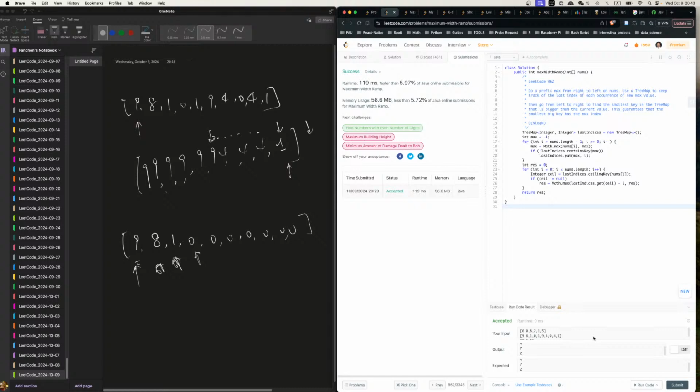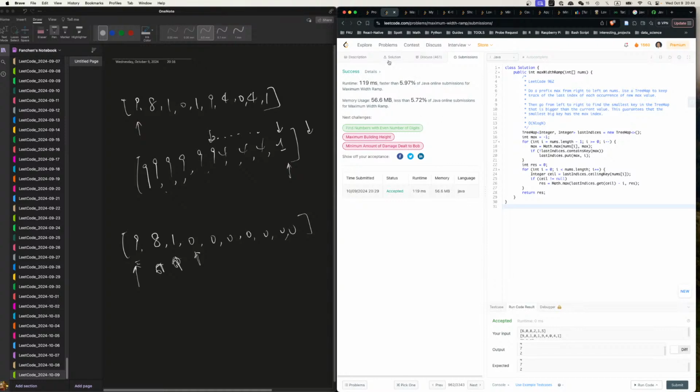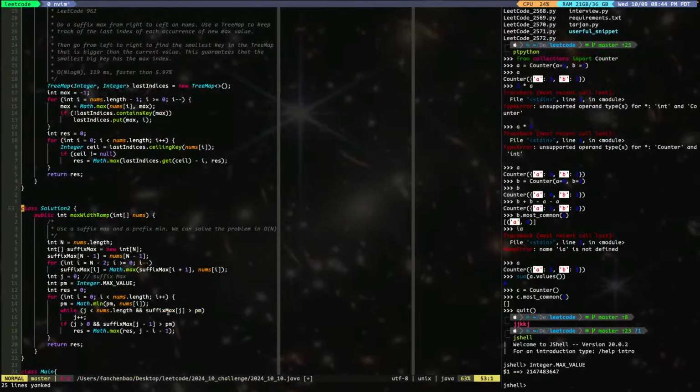What was the ceiling key? Least key greater than, oh, greater than or equal to. I understood the ceiling wrong. All right, okay. Well, that is fine. Then we can just do equal to. Right, there we go. Keep going.